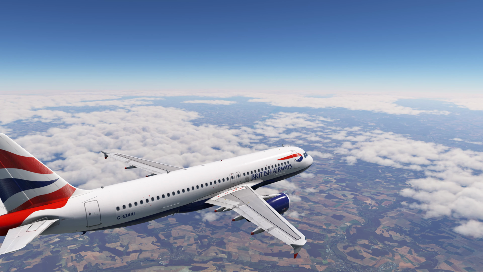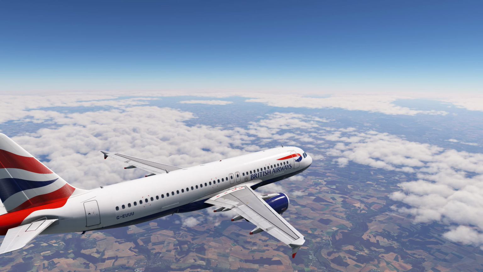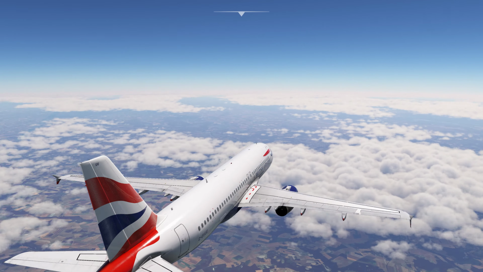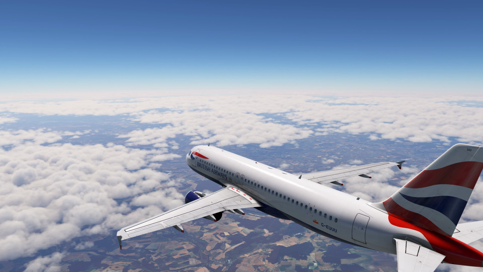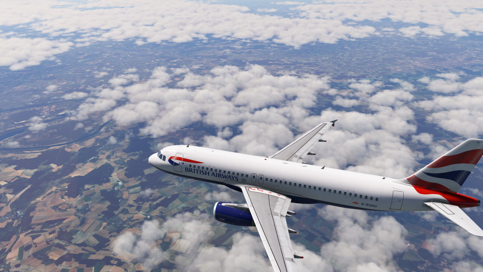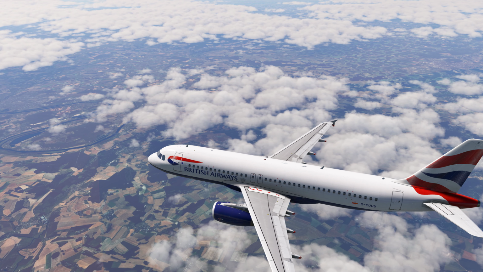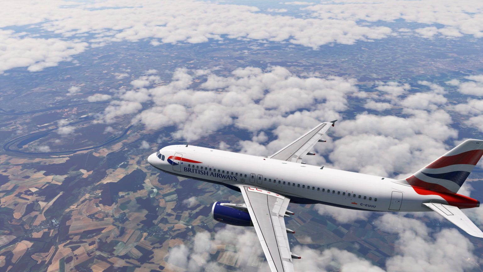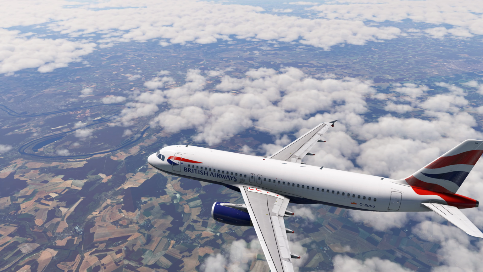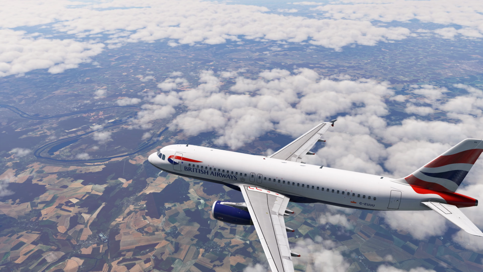So, good afternoon again. We're just getting on with the flight now, and you can see the various different weather clouds below us. From what I understand, Active Sky still uses the Microsoft graphics for the clouds, but it interprets the metar readings from all the different weather stations and then injects them into the sim.